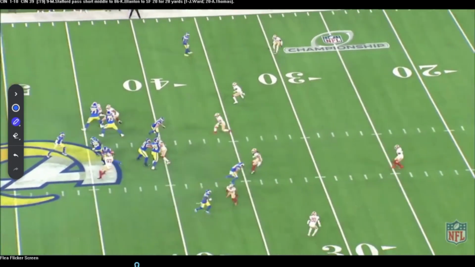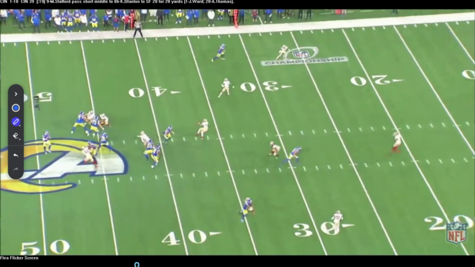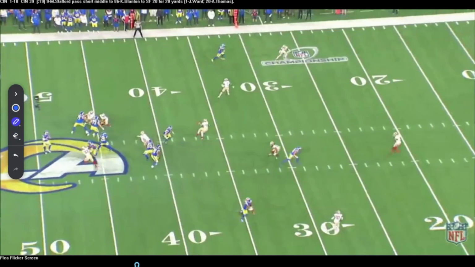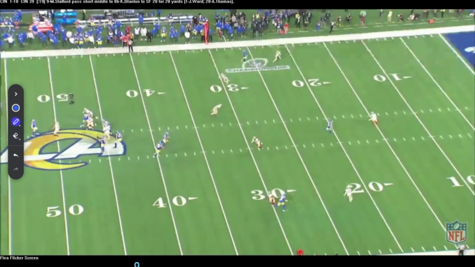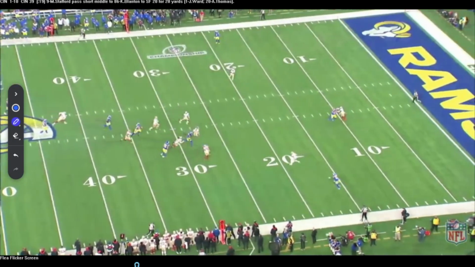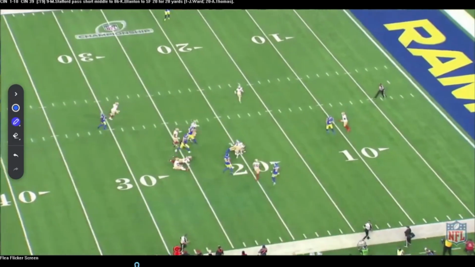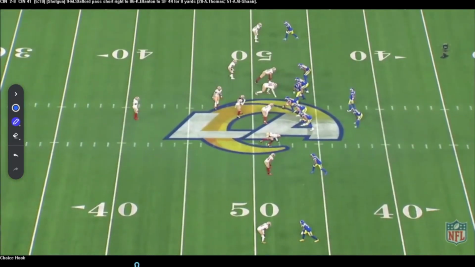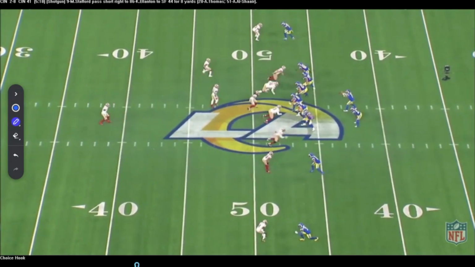We're going to run a flea flicker. When a team runs a flea flicker, it's all about throw it down the field, take your shot, take your shot. We're going to look here, but what we're going to do is block, block, block, and run a tight end screen off of the flea flicker. So we're making it look like we're taking a shot down the field. Now we're going to dump it to our tight end underneath, get our big guys out there, and you see the athleticism, the ability to make big plays by our big tight end right there. Really well done. Did some really good things in this game, okay?